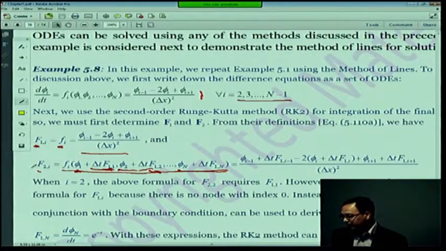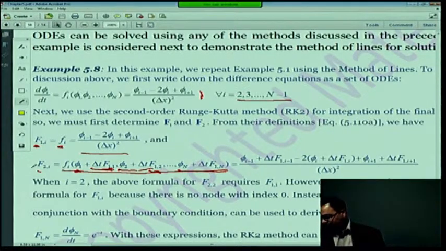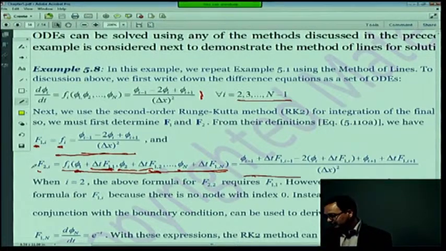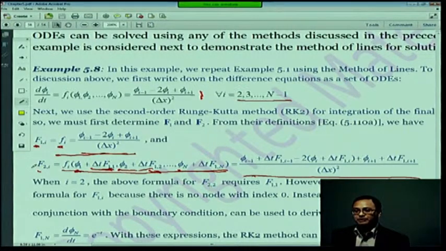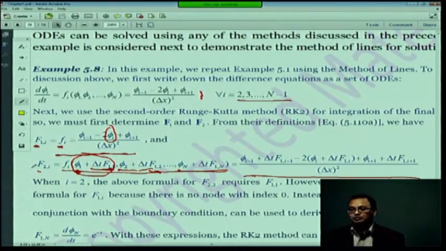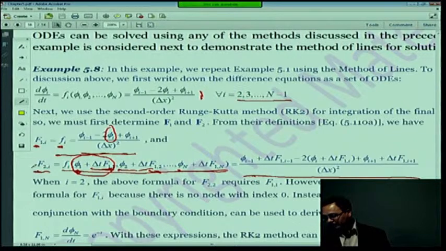And so what I have done here is, this is my forcing function. Now in that forcing function, if instead of phi I plug in phi plus delta t times f, then I get this new function. That becomes my capital F2. So it's simply a question of taking this and plugging it in for phi. If I put i equal to 1, let's say, I plug it in for that, and so on. That gives me this expression. So F2 has been expressed in terms of F1, and F1 is basically the function itself.